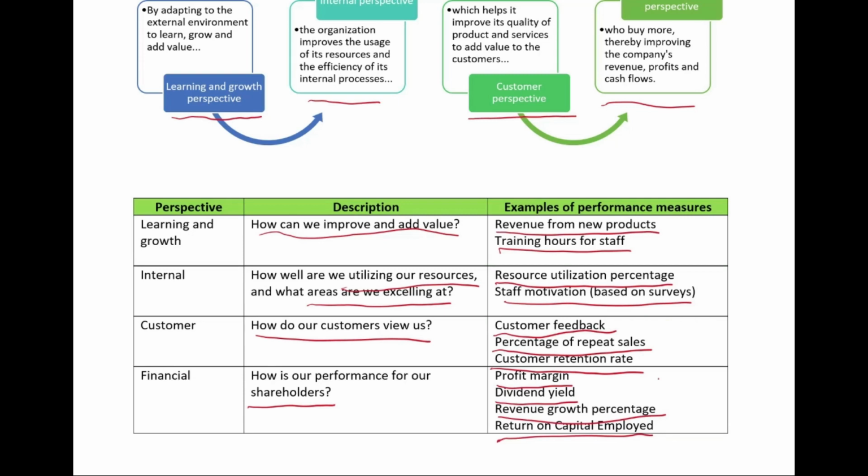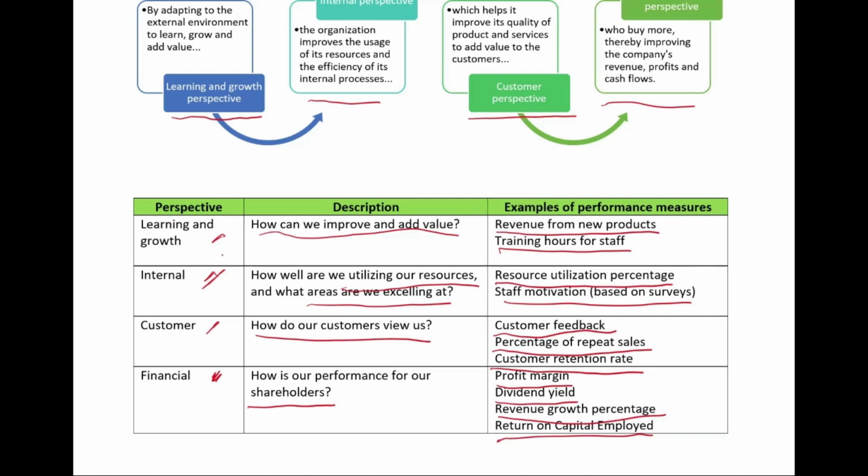So for each of these perspectives, we highlight what the key success factors are that we need to achieve, and then we set certain performance measures and measure our performance against them. So as you can see, this covers the whole spectrum. So you have the financial perspective to cover financial things, but then you're also looking at non-financial things like how the customers feel, how your internal processes are operating, how you're learning and growing. Then you look at some historic oriented perspectives like financial data is from the past, our resource utilization, etc.